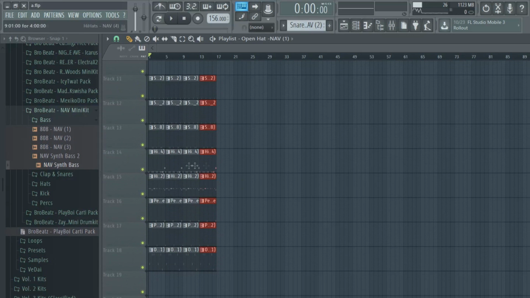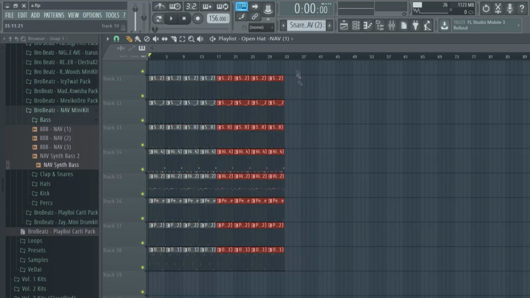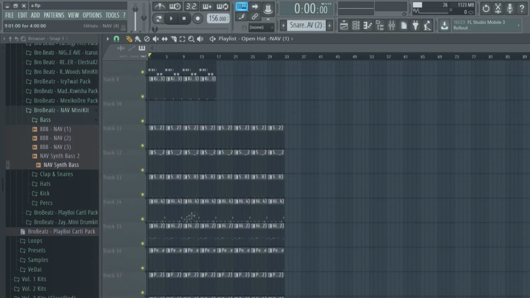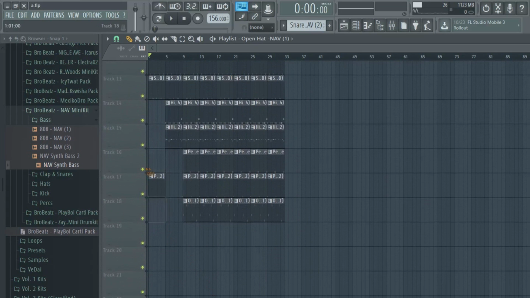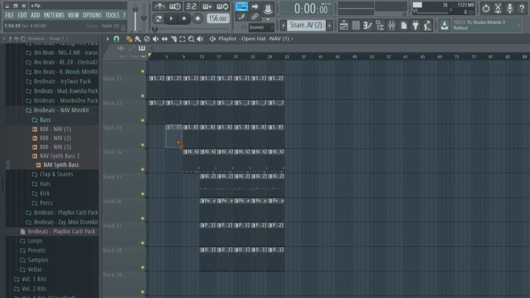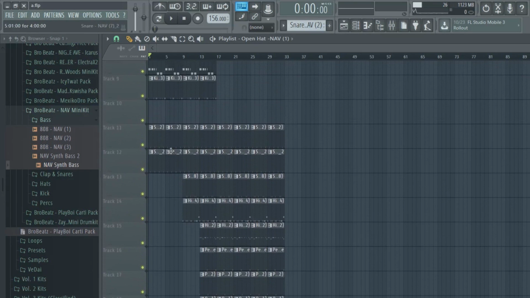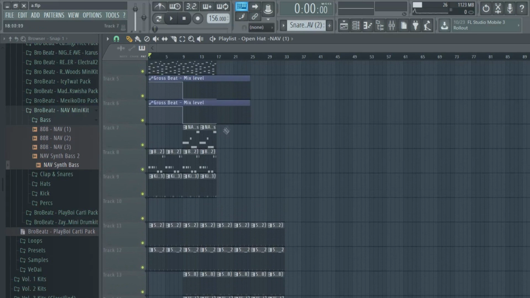And you can add more variation as well by adding new patterns and stuff. But for now, I'm just gonna keep it simple. Something like that should be fine.